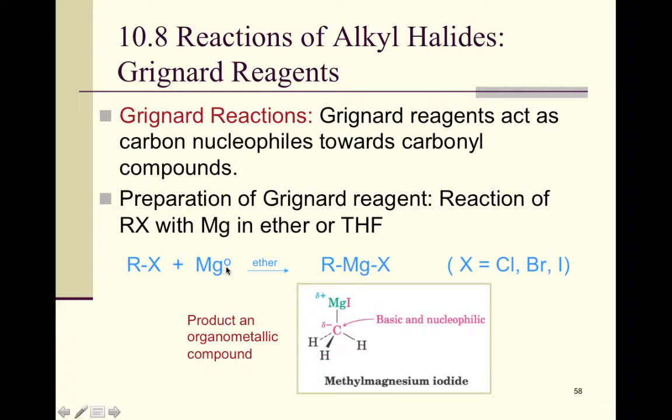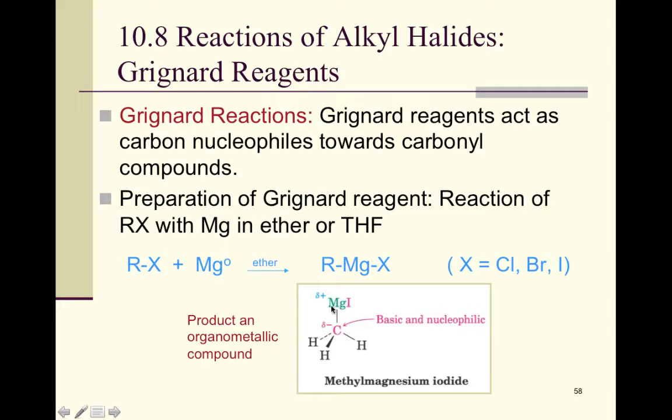This is metal in its standard state, so this is literally magnesium metal in its metal form with ether. And what happens is, this is kind of fun, Grignard figured out that the magnesium just kind of scoots its way right in between the carbon that had the halogen, and it's still holding on to that halogen. This reaction can be a halogen of either chloride, bromide, or iodide, and this is what you end up getting. It's known as an organometallic product.